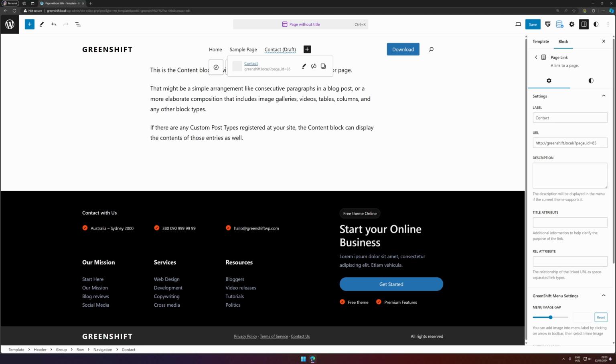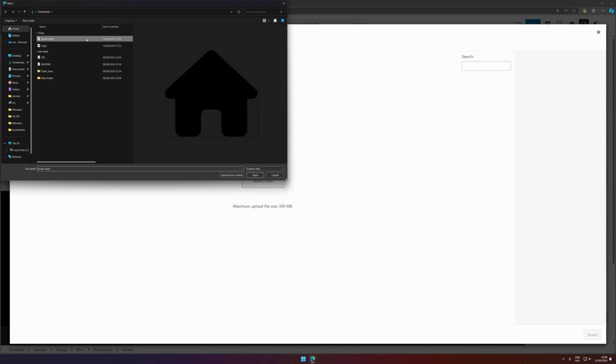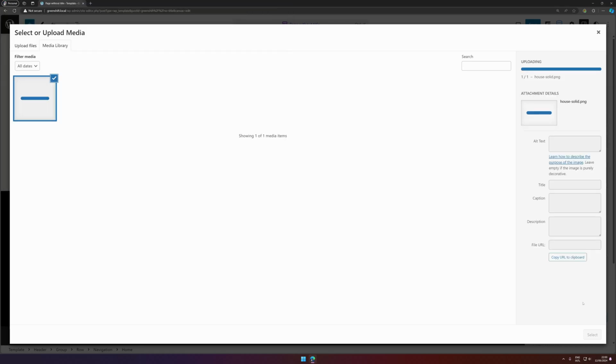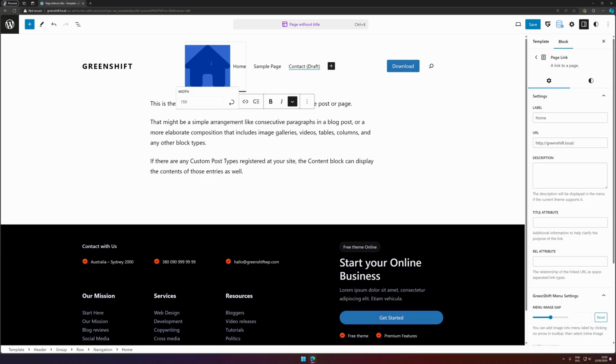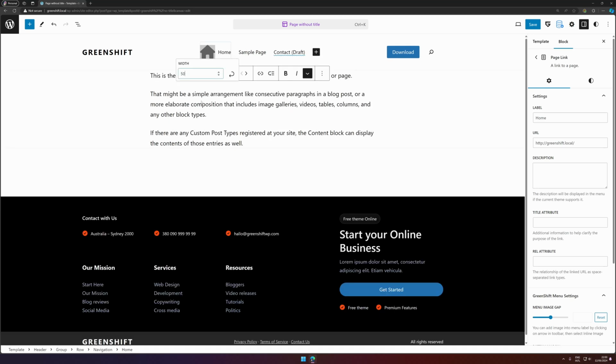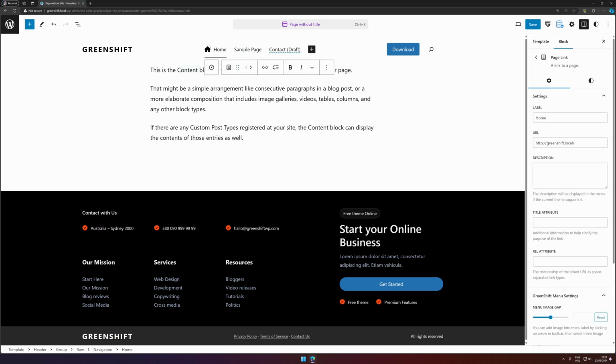Now, if you would like to add an icon for visibility or just to support the text, you can do that by clicking the new item, put your cursor at where you want the image to appear. Then you press more and you select inline image. Then you can select your file, for instance, this solid house, and we press open and we'll select, and now you have your icon in there as well. And you can change the width of the icon, perhaps something like this, or even smaller like this would look nice. And this is how you can add images or icons inside your navigation.